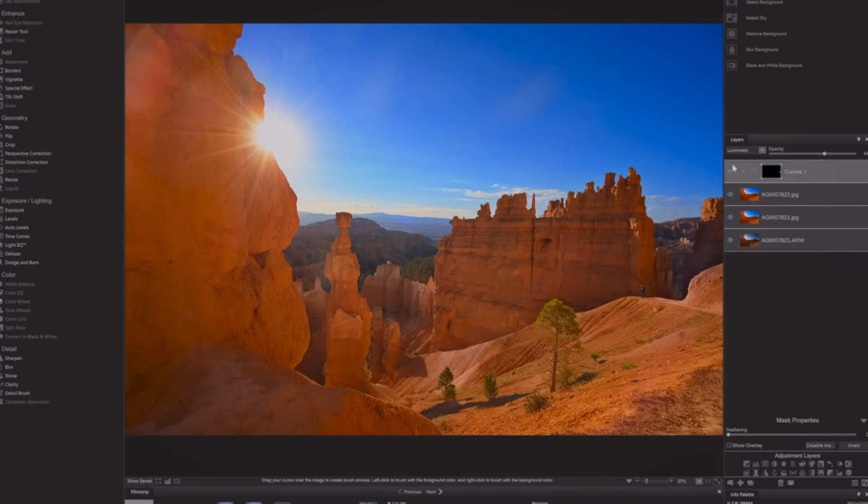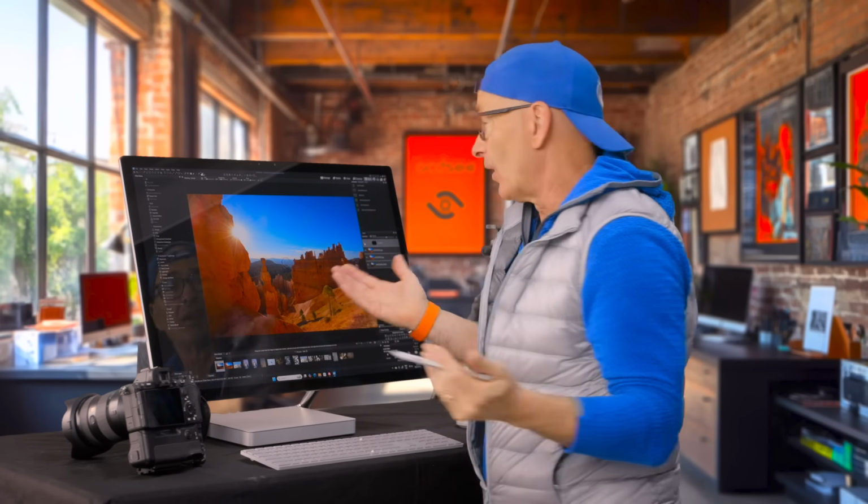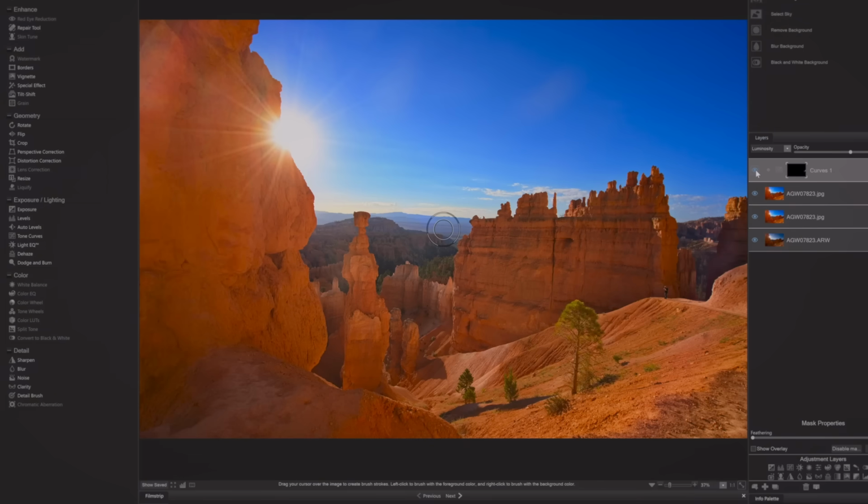I can actually see some detail on that cliff as opposed to nothing, which you would see in the JPEG. It's up to you whether that looks good. For that one, I would probably actually leave it dark, because it creates a sense of depth. But in pictures where you wish you could get into some shadow detail, it's possible with this technique.